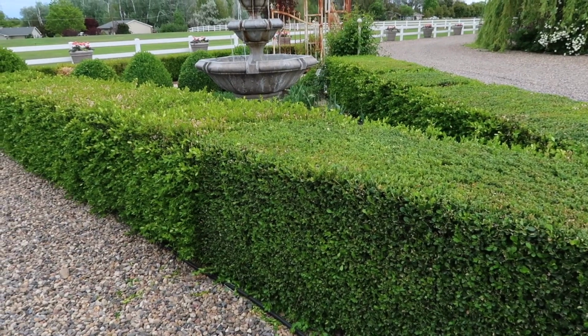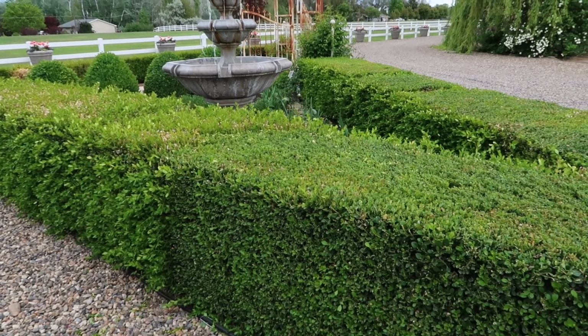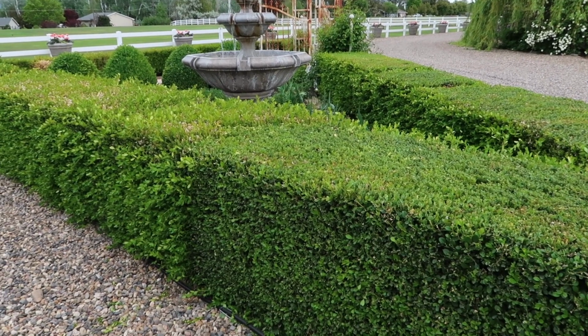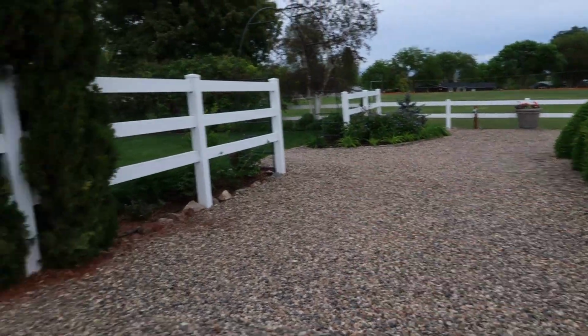So anyway, projects sometimes just get left for a day or two until I can pick back up and work on them. I'm just doing them here and there in the evenings when Benjamin can be out here with me. He runs around and plays and stuff while I work.